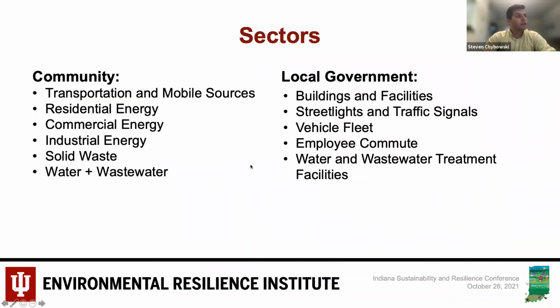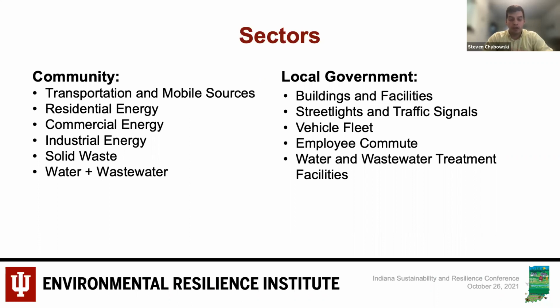Again, these lists are from doing greenhouse gas emissions inventories with local governments, but all of this information can certainly be adapted to businesses and organizations also looking to do this work. But a local government looking to do a greenhouse gas emissions inventory for their community is going to need to account for the transportation and mobile sources within their jurisdictional boundary, the residential energy being used, commercial energy being used, industrial energy being used, solid waste, and water and wastewater happening within their communities. These are basically the required sectors to account for with greenhouse gas emissions inventories.